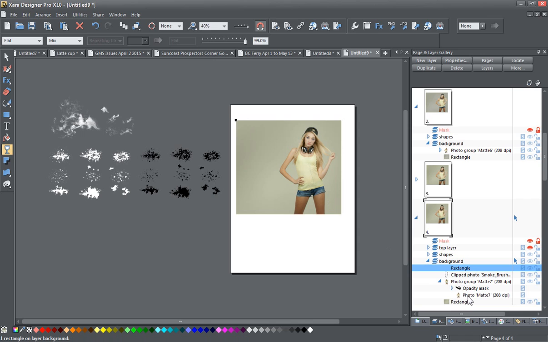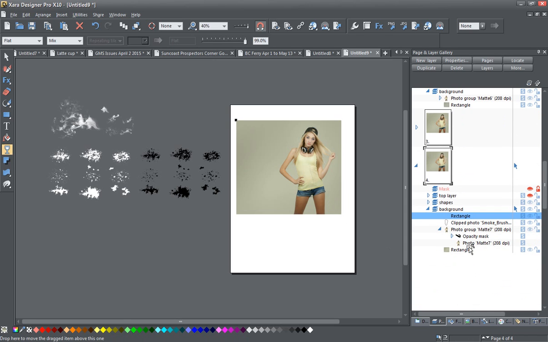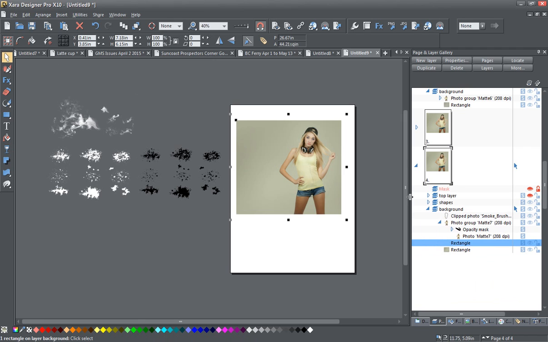It didn't go, try it again. So we're going to drag it down. It needs to be above the bottom one, but below the photo. So I've got rectangle and the transparent rectangle here. So with that transparent rectangle still selected, hold Shift, select the girl, and I'm going to group these two. Control G.